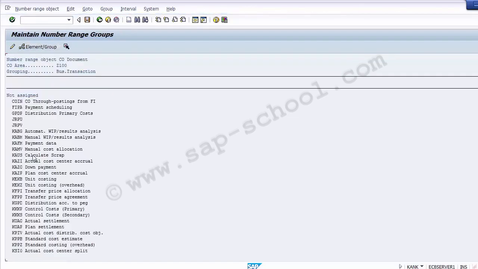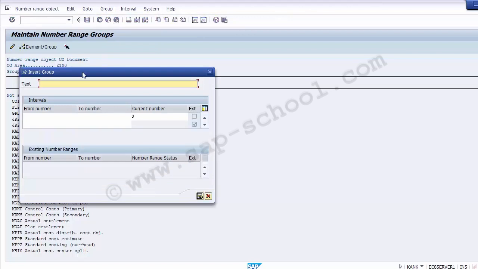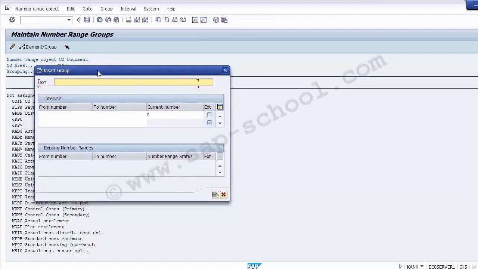Once we have clicked onto the group, now we need to go to the menu item on the top, and over here we need to go to Group. Once we click onto the group, you will find that there is an Insert option, Maintain Text, and Expand. So we need to click onto the Insert option over here. Once we click onto the insert, you can see a new screen has come up on the system. Over here we need to maintain the text for that particular group which we are maintaining.